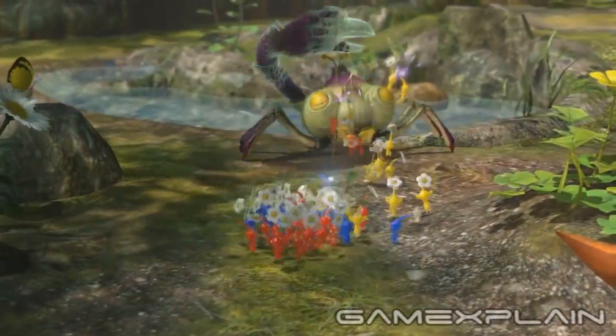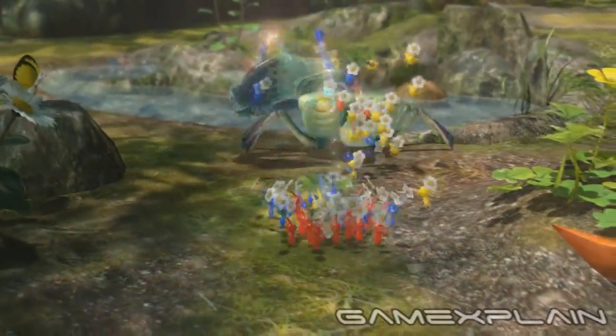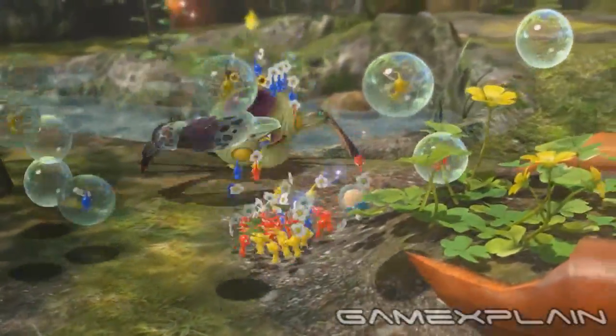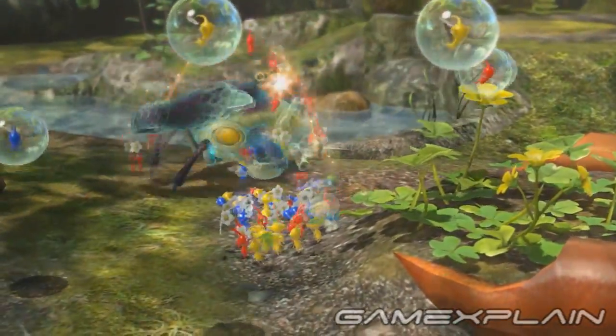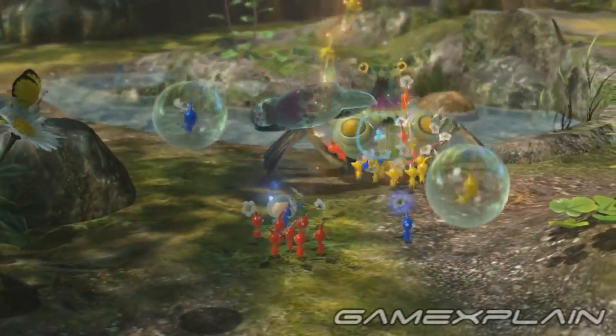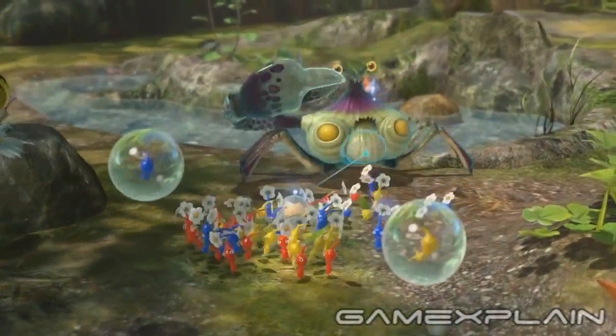We're also introduced to a giant one-clawed crab that has a most unusual defense mechanism. He can spit bubbles that will trap both Pikmin as well as your characters in mid-air. It appears that any bubble that traps a Pikmin will pop on their own after about 10 to 12 seconds, though we're pretty confident you'll be able to pop them prematurely by throwing a Pikmin at them.